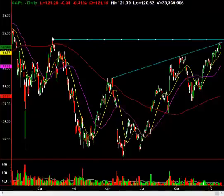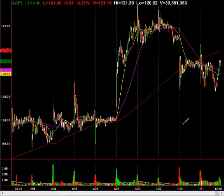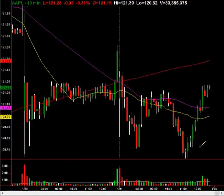So obviously, investors late in the day, if we flip back to the intraday chart, this is a daily chart, obviously, but if we flip back to the intraday chart on Apple, there's obviously a lot of investors that are covering their shorts ahead of earnings and potentially buying into Apple going into earnings, thinking the earnings are going to be spectacular. Now, maybe something leaked out. That's always a possibility. But for me personally, I have to remain a little bit more cautious here. I'm not sold on it, and I want to wait and see exactly what ends up happening when they report earnings.